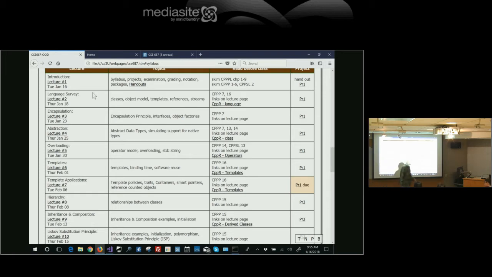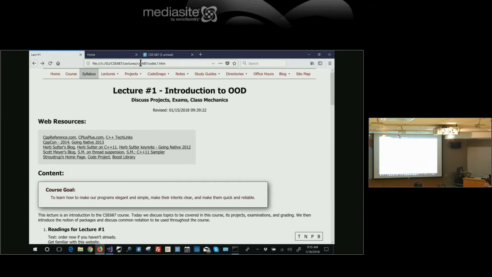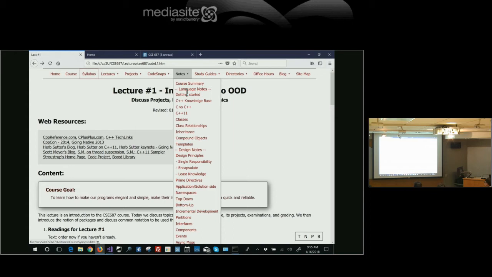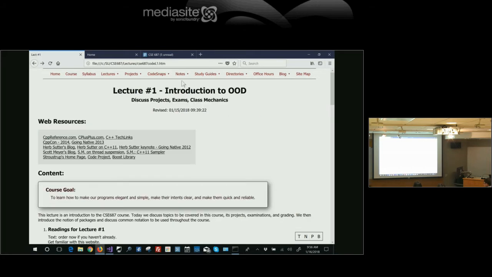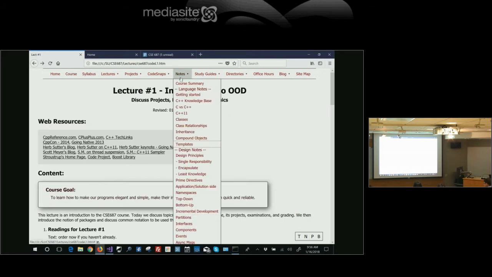So what you'll discover is that between looking at my prototype code and looking at these templates, here's some example code and a little bit of discussion. That's all you need. So you'll look ahead a little bit. So these notes will be useful.